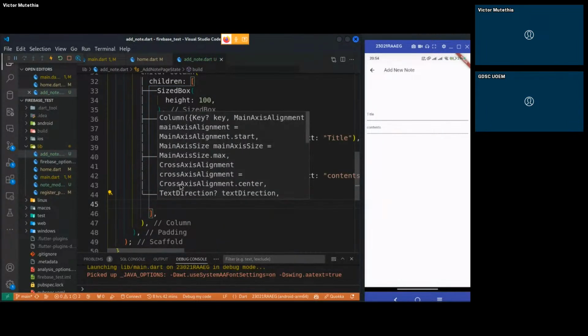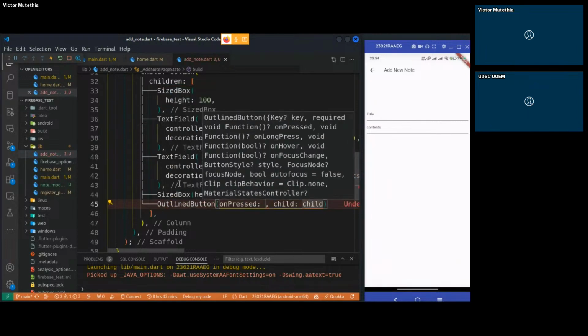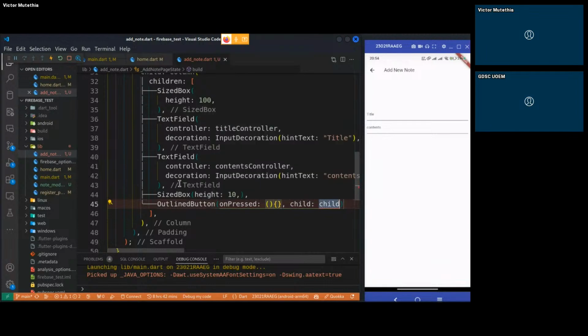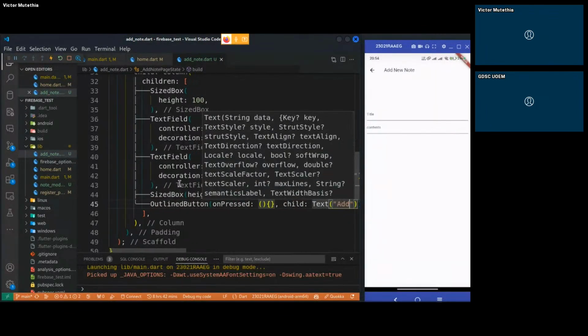And then we have some OutlinedButton. So onPressed, let's leave that empty for now. The child is some text, add or submit, I don't know.